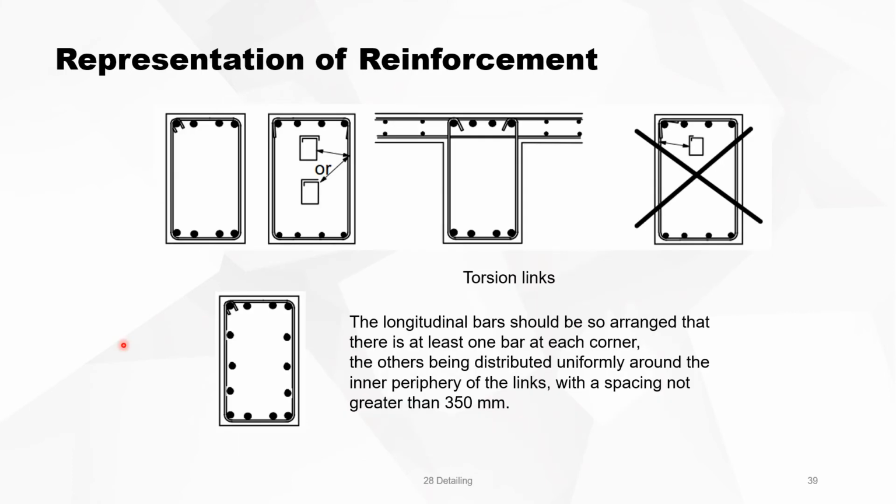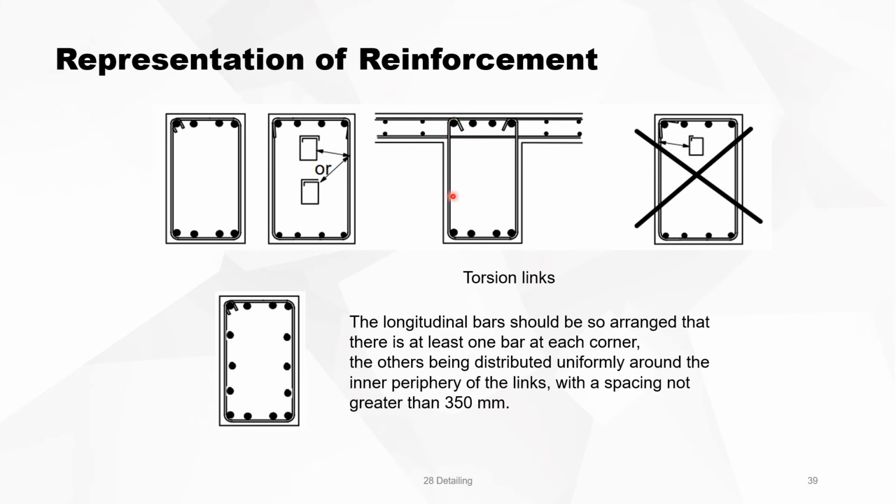When you have torsion, if you have a stirrup, you should close the stirrup like it's indicated here, but you should not close it like it's mentioned there, just in a straight angle. You should not close the stirrup like that. The stirrup should be closed under 45 degrees. Or this can also be done if at least one length is overlapping. This can also be done.